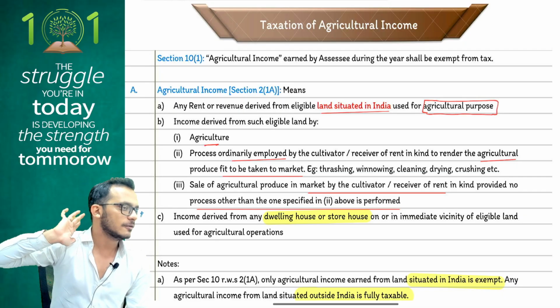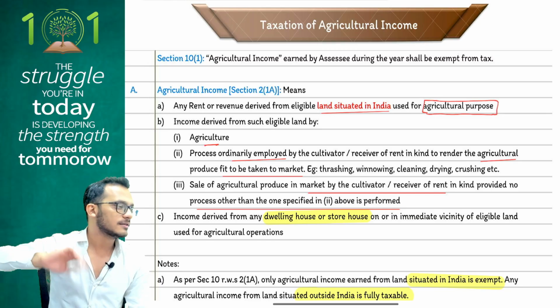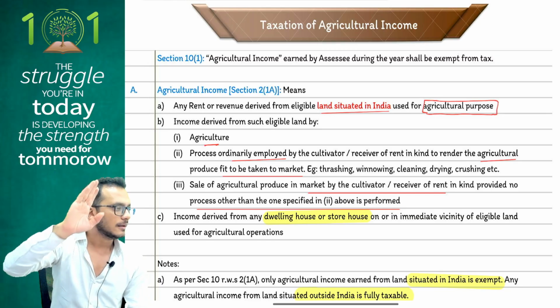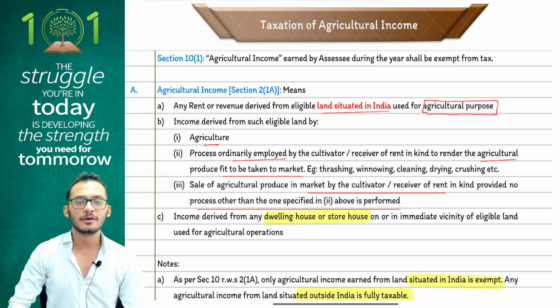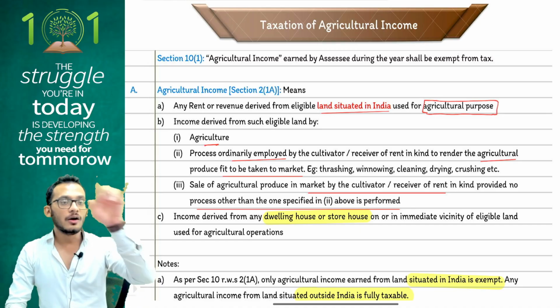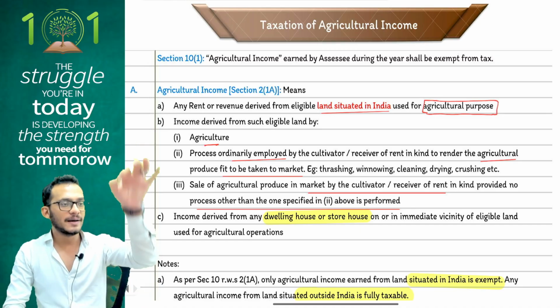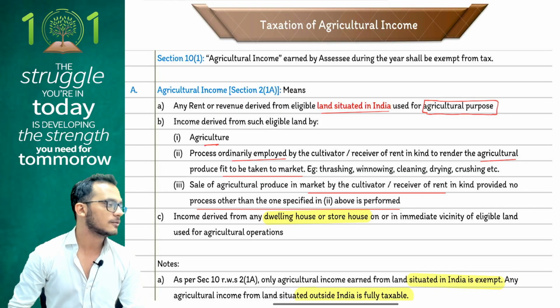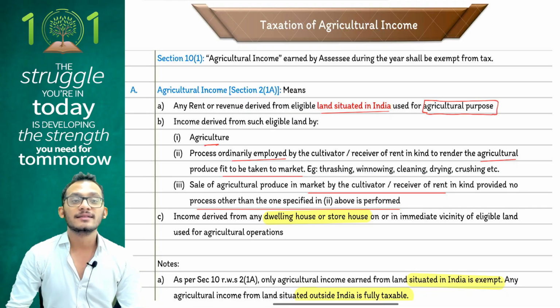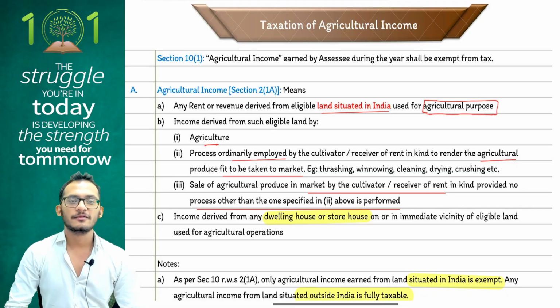But if you're doing any kind of poultry farming, not agriculture. If you're doing something in urban land, it is not agriculture. You can do anything in a nursery, as seedlings and saplings grown in a nursery are agriculture. All agriculture is only exempt or partially integrated if you are doing it from India. If you're earning income from outside India, it is fully taxable.